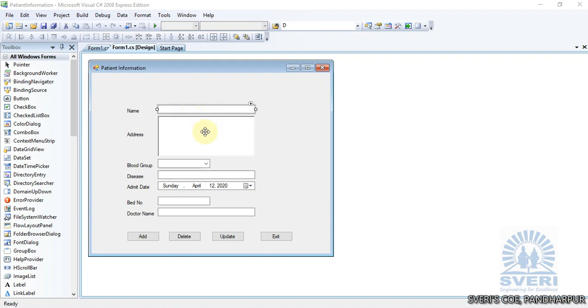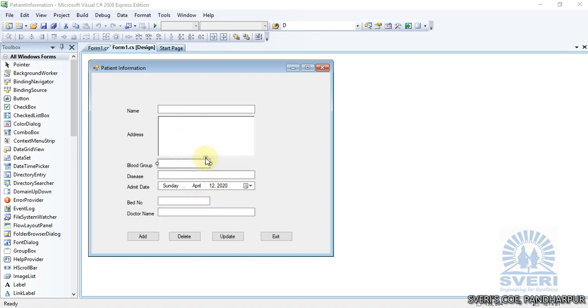We have taken a text box for the name, and to store the address, we have taken a rich text box control. For the blood group, we have taken a combo box. Then a text box for the disease, a date time picker for the admit date, a text box for the bed number, and a text box for the doctor name who is handling this patient.